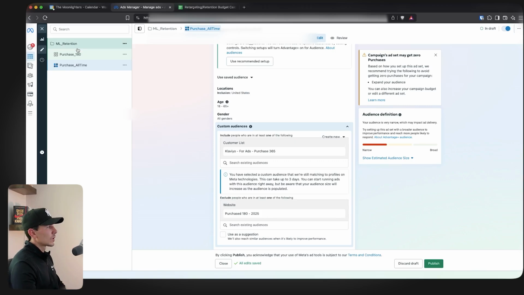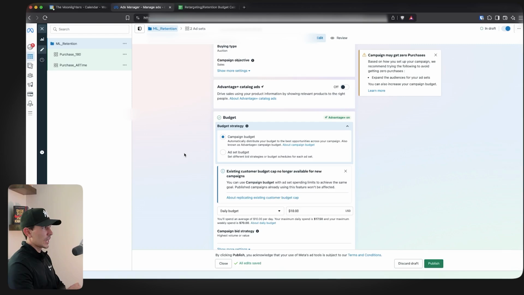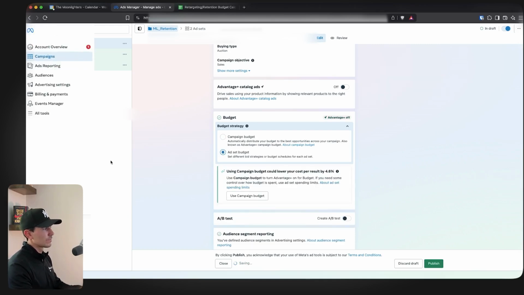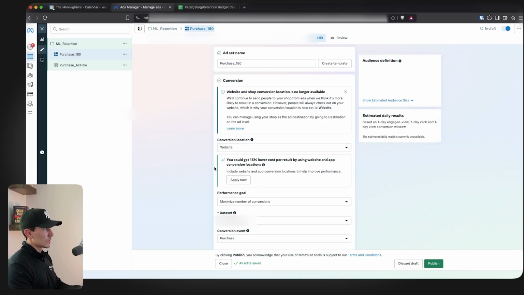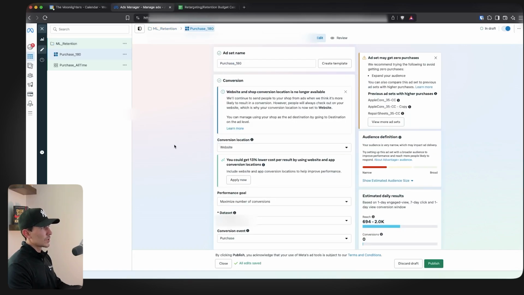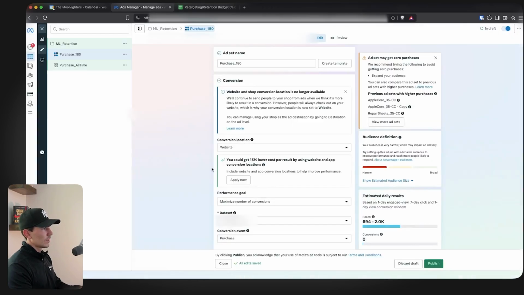Now, I do want to share here the difference between campaign budget and ad set budget for this specific campaign. If you did have these two ad sets broken out, it is completely acceptable to run ad set budget. So if you did run ad set budget, don't worry about this flag. This is a one unique case that we're doing this for. If you did have ad set budget, you're still setting your budgets in the same way that you set up here, which might just mean $5 and $5.